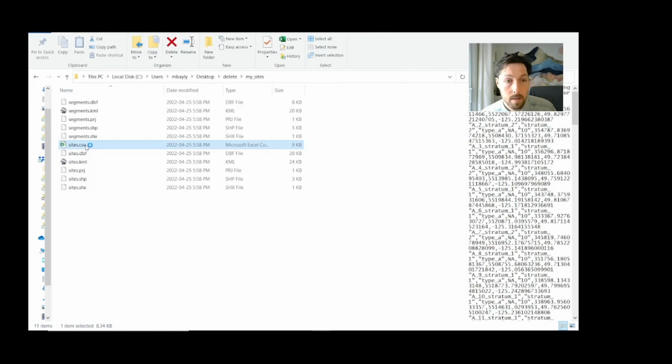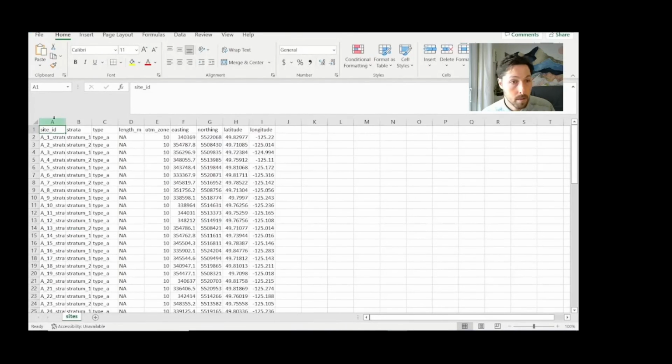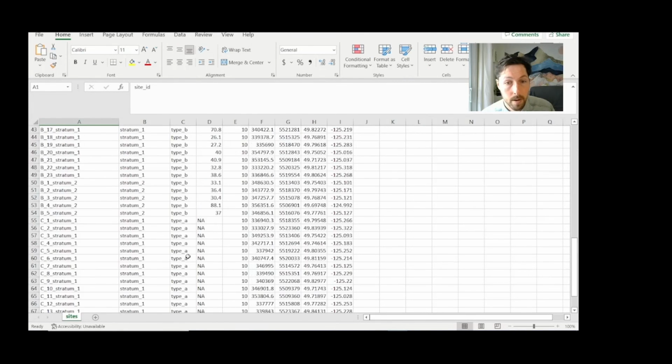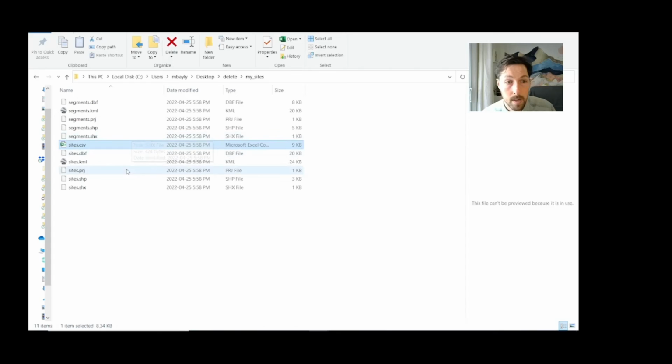We can see here there's a big CSV with all our sites from the different types and programs, as well as UTM zone, easting and northing, latitude, longitude, and so on.